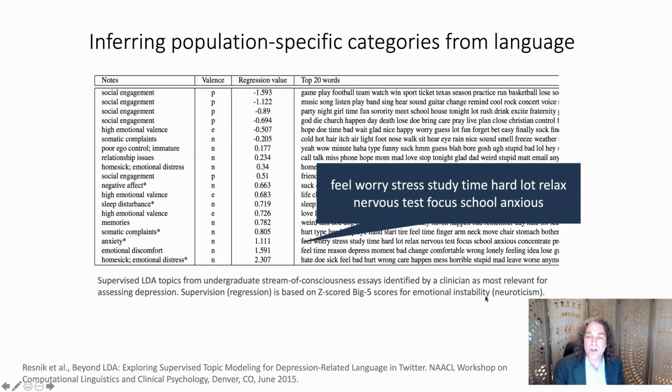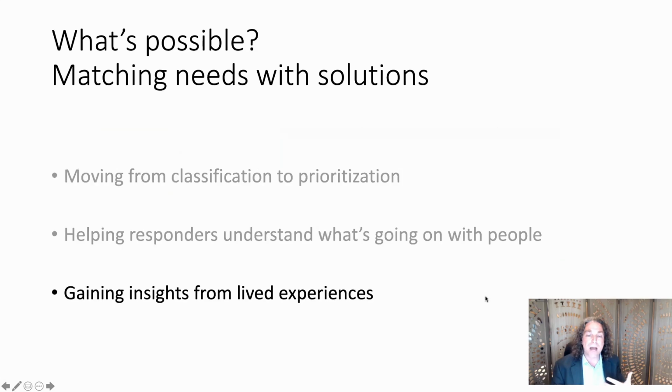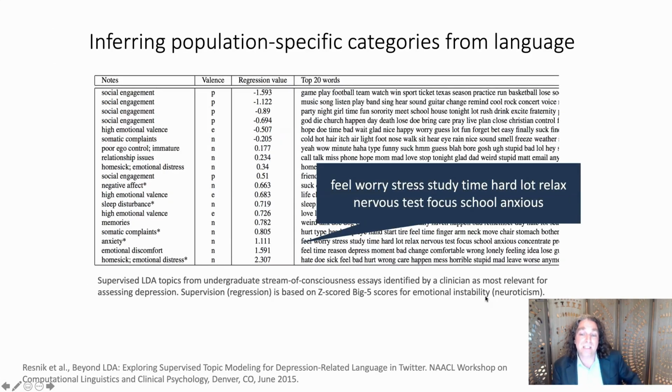If you were looking at a population of veterans or a population of postpartum moms, they would not be expressing exhaustion in terms of being late for class or missing exams or taking naps. They would not be expressing stress in terms of studying and nervousness about tests and so forth, right? So there's a body of computational techniques that can help us discover bottom up useful categories or expressions of categories that we already know about that are relevant to a particular population. And then we can use these models to apply them to text that we haven't seen before to say which of these categories is present and to what degree.